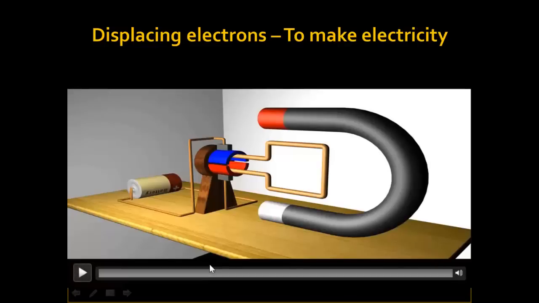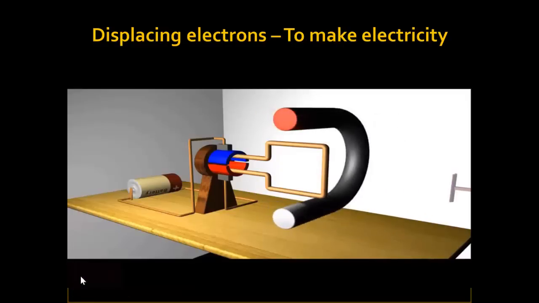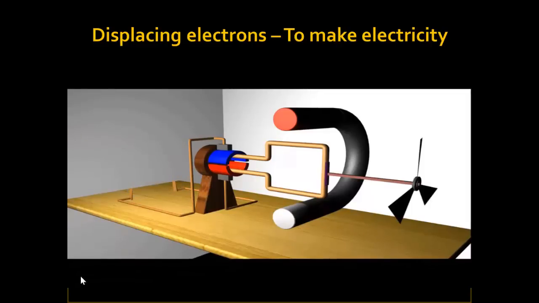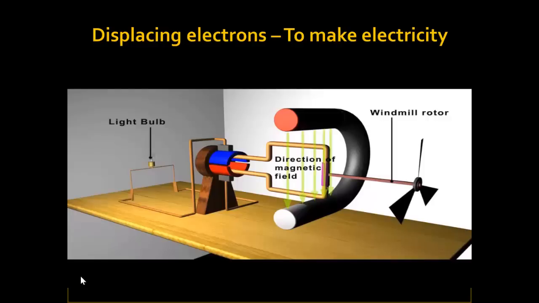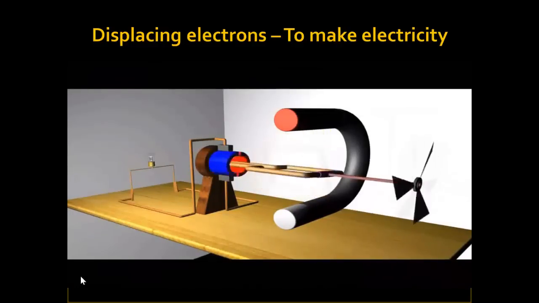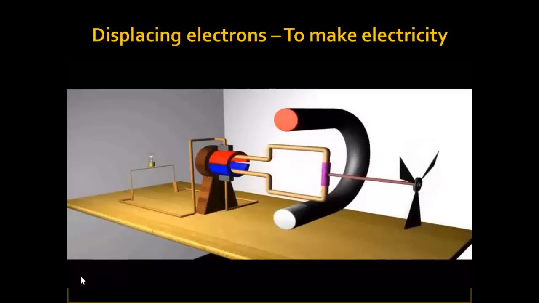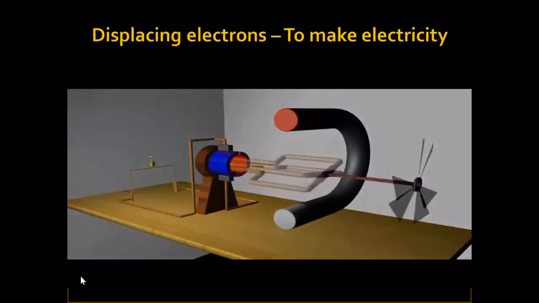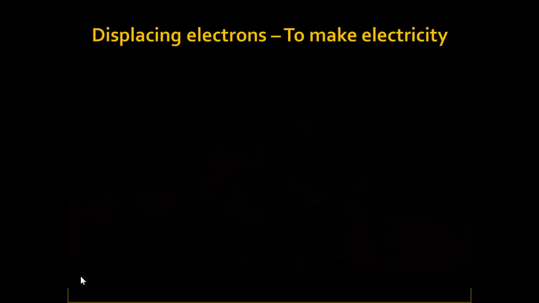So we'll take and rotate the magnet around. We'll get rid of the battery, and we'll replace it with a light bulb, which is a load, and then the wind will force the coil to move. That induces current flow. You can barely see the bulb illuminating, but it is illuminating.